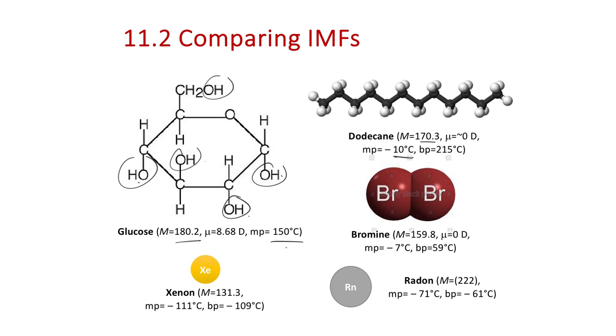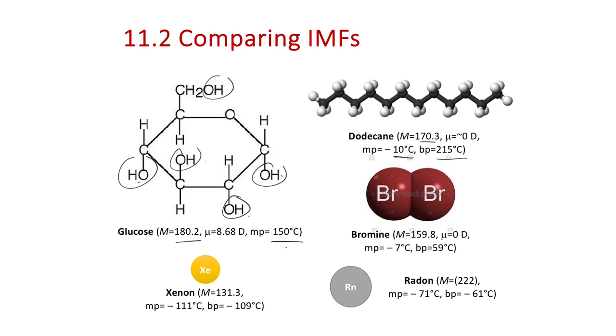One interesting part of glucose is it doesn't melt and then boil like a normal compound. It decomposes, it kind of like caramelizes, instead of melting and then going through a normal boiling process. So you don't see a boiling point listed for glucose just because the compound just decomposes before it can boil. But we do see a pretty high boiling point for dodecane.